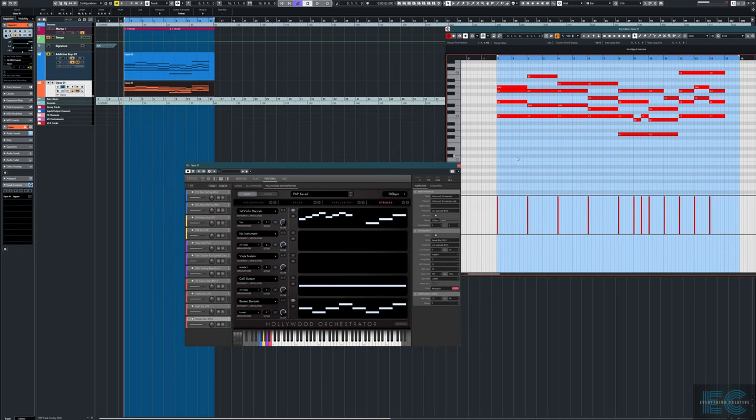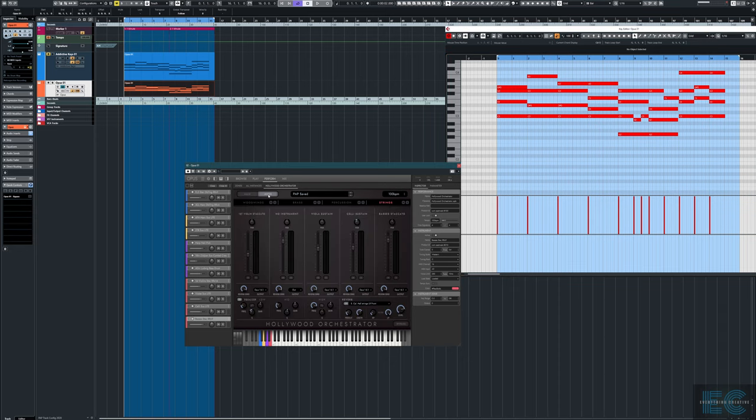Okay, so we're just about done there, for the purpose of this video anyway. So let's just have a quick listen through the whole thing. And meanwhile as well, we can have a quick look at the mixer, which you can see is pretty obvious here. And don't forget that you can use these keys to mute the individual sections as well. So for example, that would mute the woodwinds, that would mute the brass, and so on.